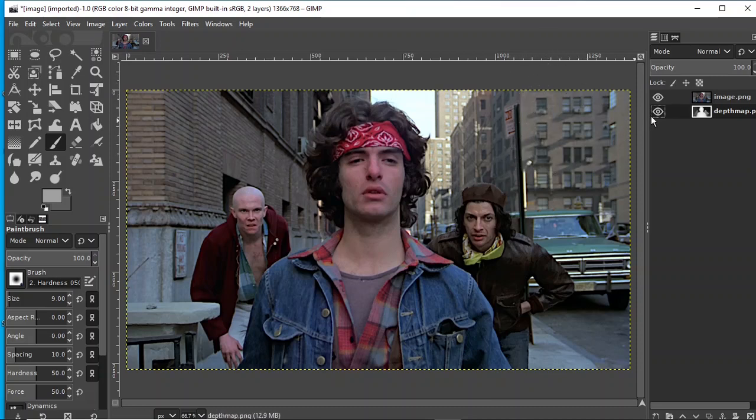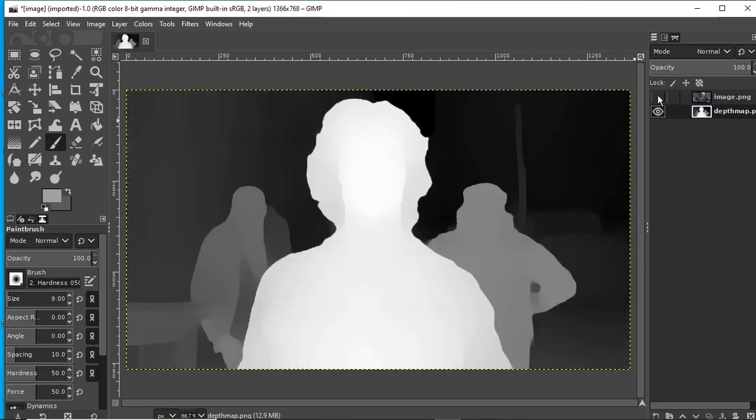Okay, so let's see the depth map I got. This depth map is not exactly what MiDaS outputs. What I did is that I scaled it so that it matches the size of the image. I also made it grayscale, or desaturated.